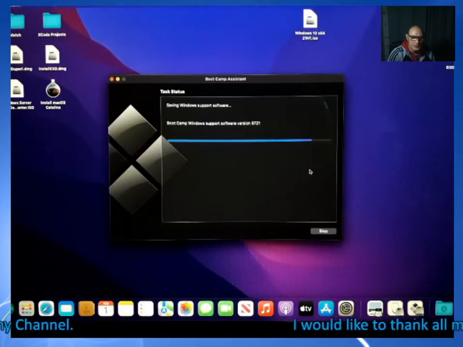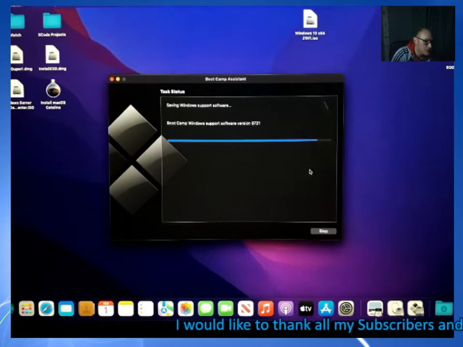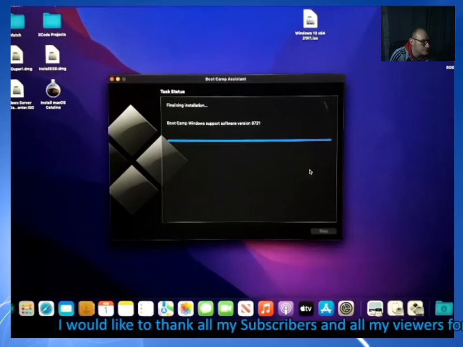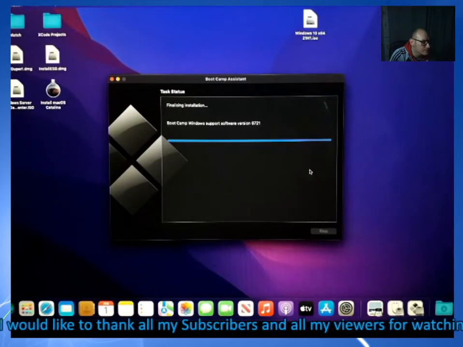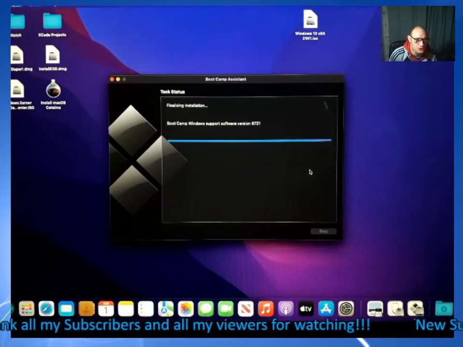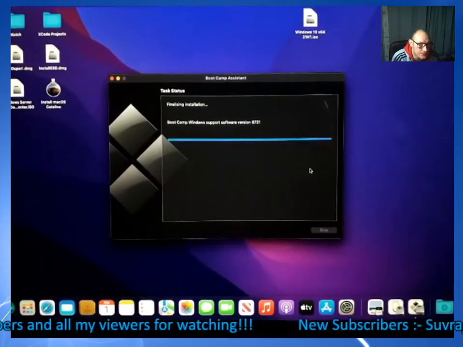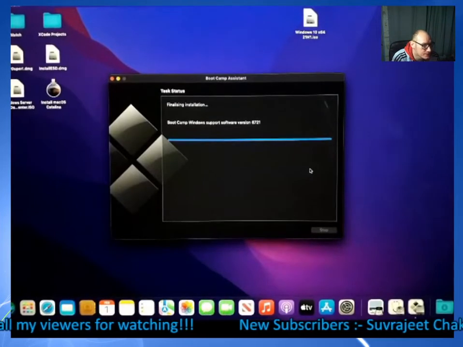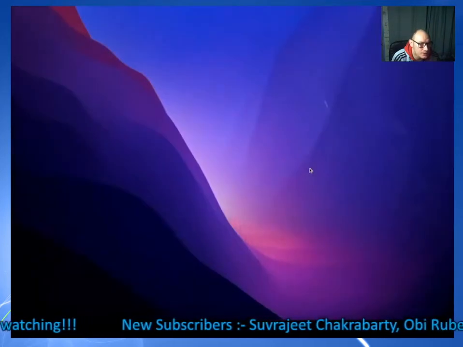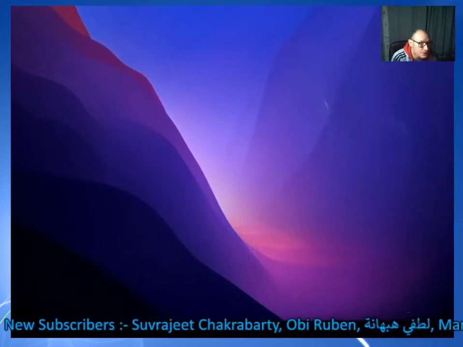Right, so we're nearly finished downloading the Bootcamp support software. It tells you the version number there, 6721. And what it should do after this is repartition the hard drives. But it will reboot macOS, or reboot the Mac, so it can do this.